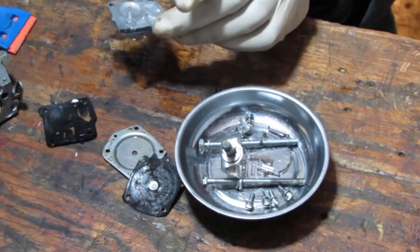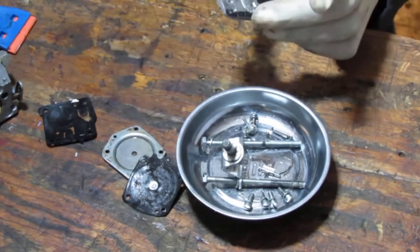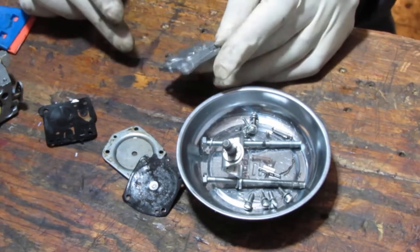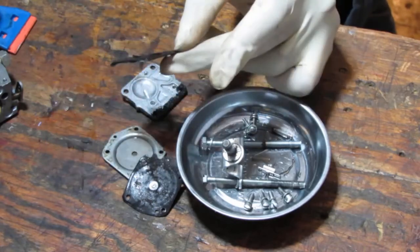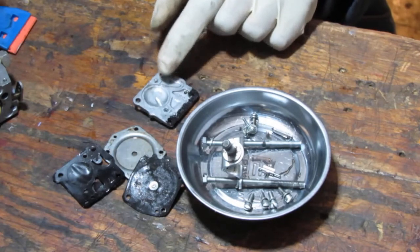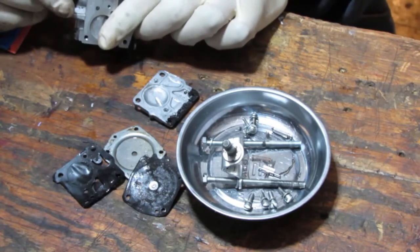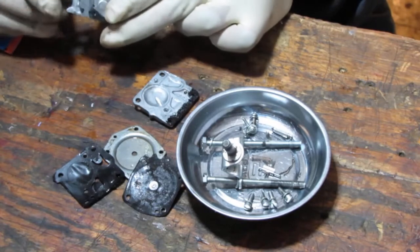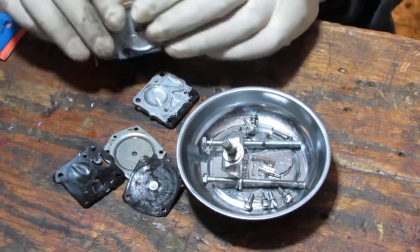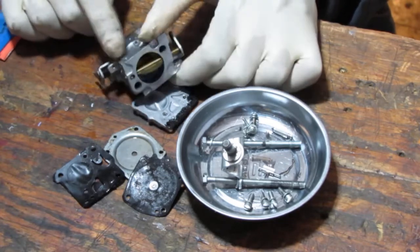Uh-huh, yep. Really salvageable. This carb, the butterfly, I'm going to leave those intact. I need to close that. I will open this all the way so that the ultrasonic cleaner, whatever vibrations are needed, can't be impeded by that butterfly.